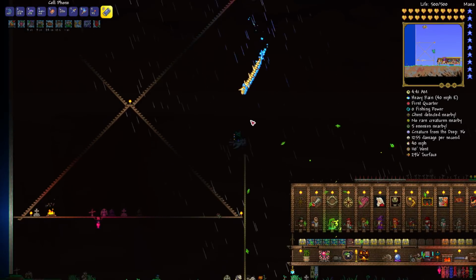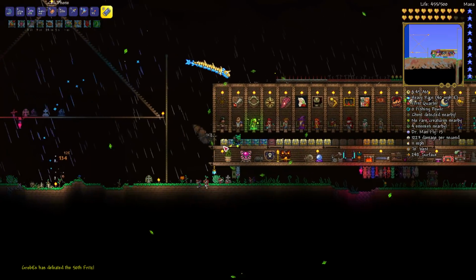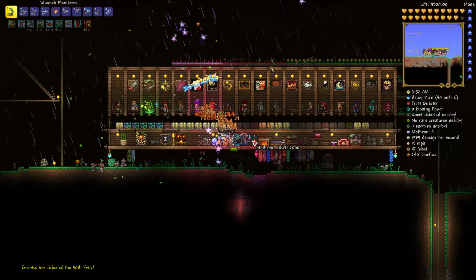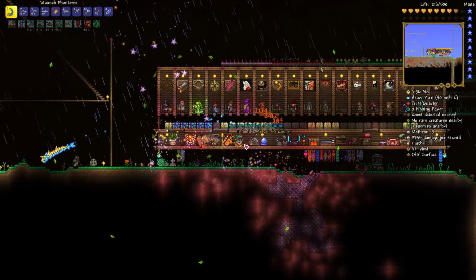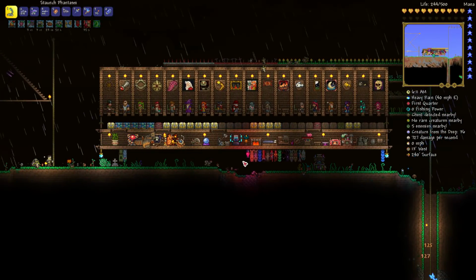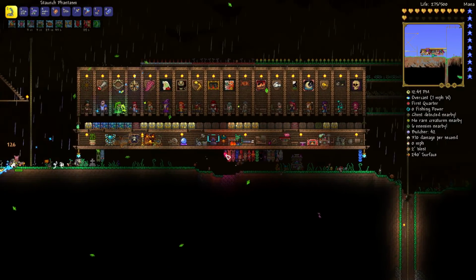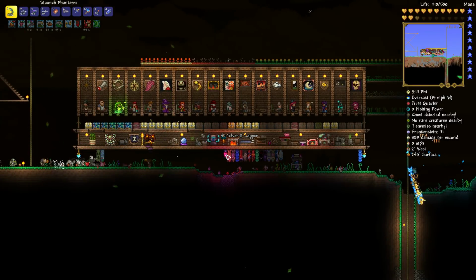I have a better idea, because I'm all about tactics and strategy, right? So I have a better idea. Oh, come on, Mothron, right away. No, I had a better idea. Go away, Mothron. Leave me alone. Well, I've got a phantasm now, so you can't kill me that easy, Mothron. My idea is this. Let's just use this wonderful thing, Enchanted Sundial, and skip right through the solar eclipse. Take that, solar eclipse. You didn't get me this time.